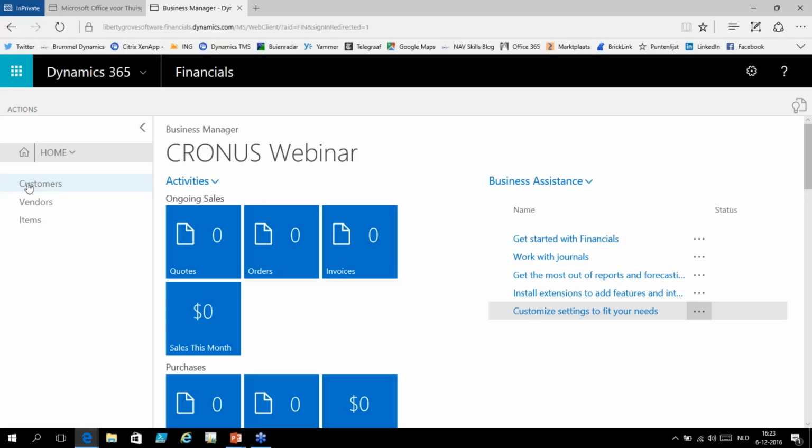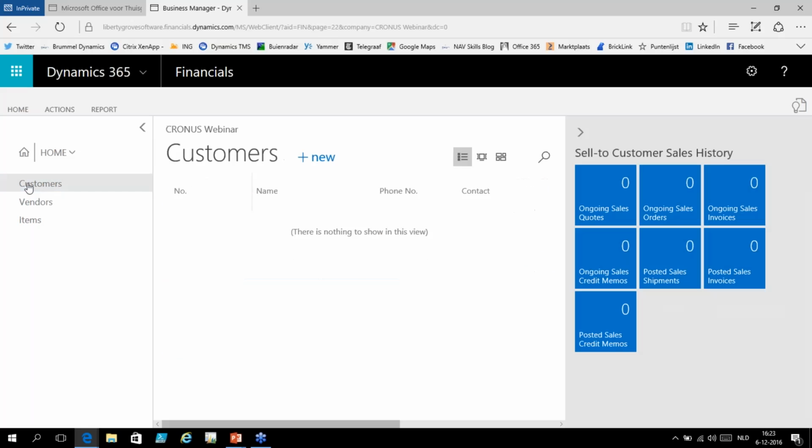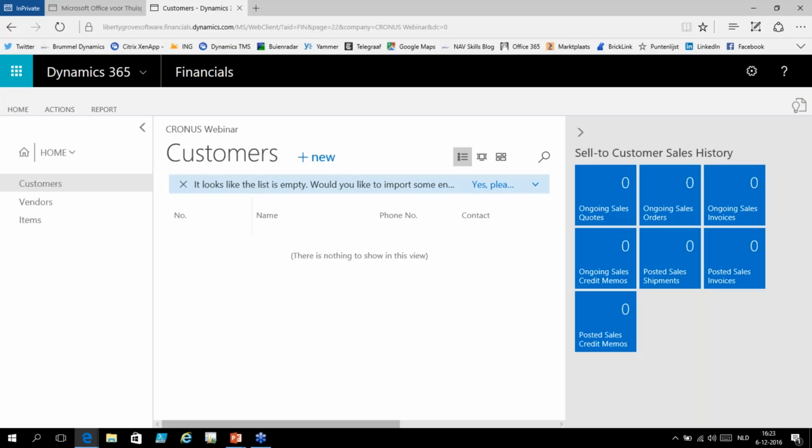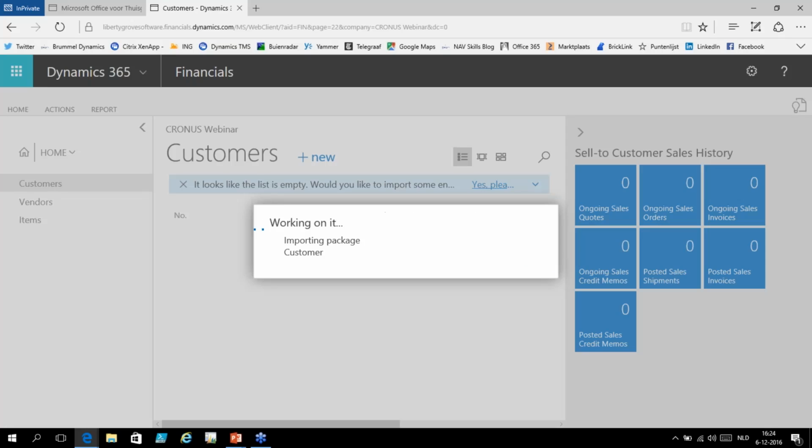So now if I go to my customers, there are no customers yet in the database. And now I can actually get a notification. The notification says that it looks like this list is empty. Would you like to import some customers? And I can say, yes, please. And then it goes into a wizard that allows me to import customers.